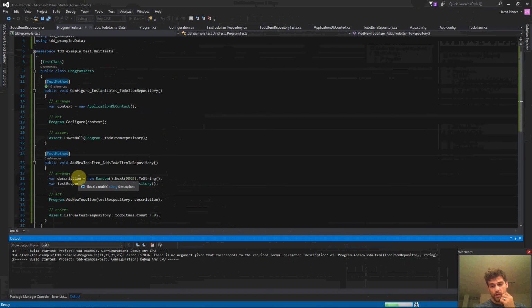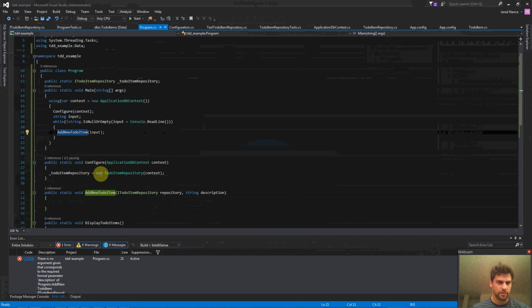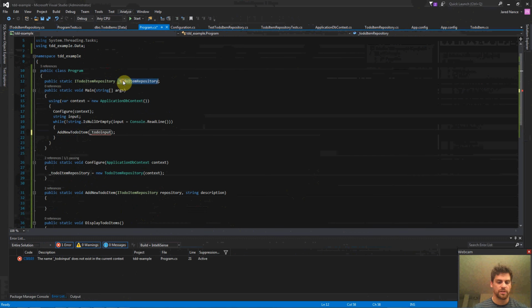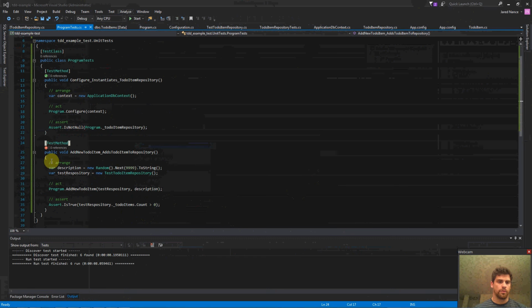Now, I think we're going to get a build error because I didn't implement this interface. Let's see. Right. So we need to pass in the to-do item repository in our main method here. Run all our tests. And we'll see that this test method failed, as expected.